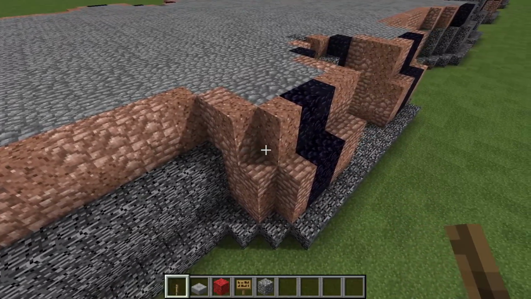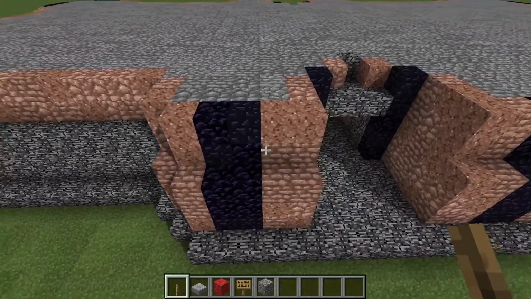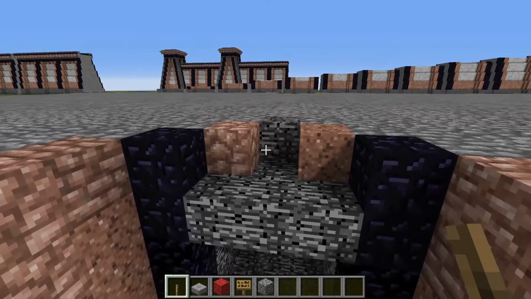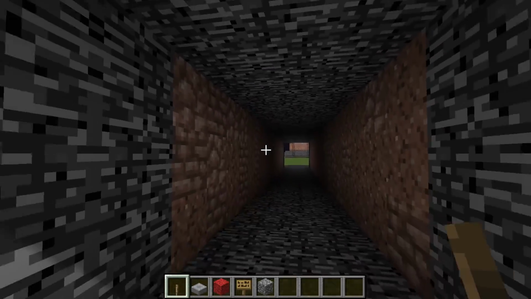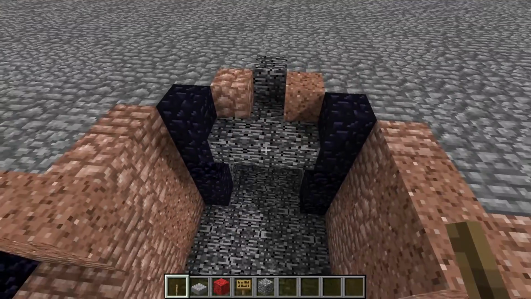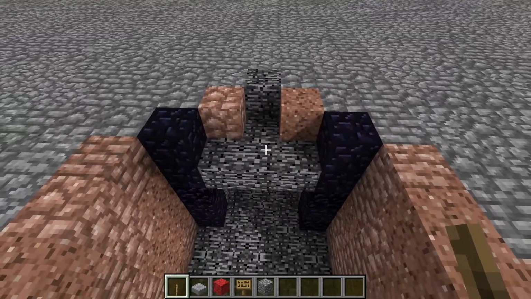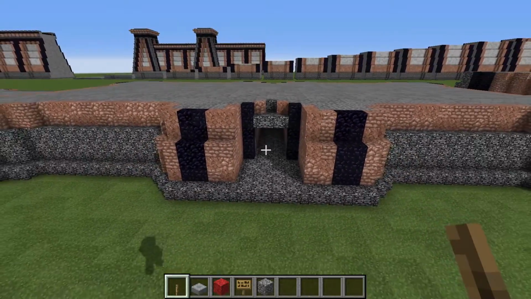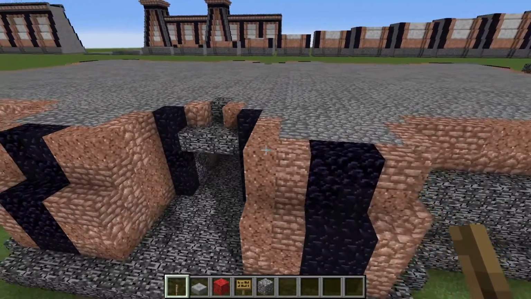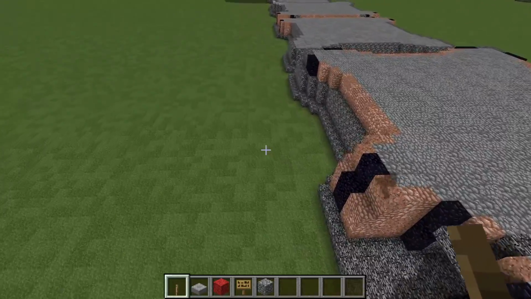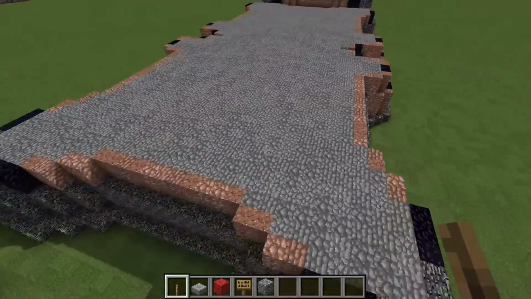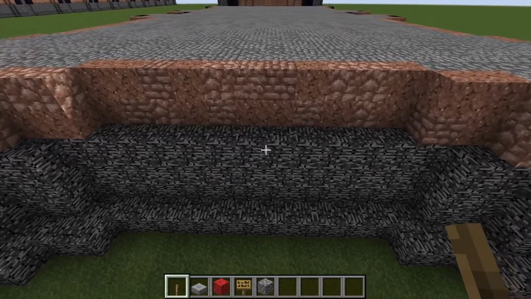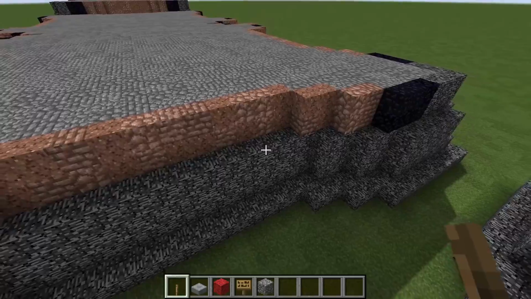Of course, here for the doorway, you've got the granite and the obsidian, and here details for the doorway. And you just want to make a 3x3 hole here and just roof it straight over with your deep slate. I would have converted the map to deep slate for that, but I didn't remember to do that before I started recording. But I think it'll be okay. All you need to see is the pattern, really.